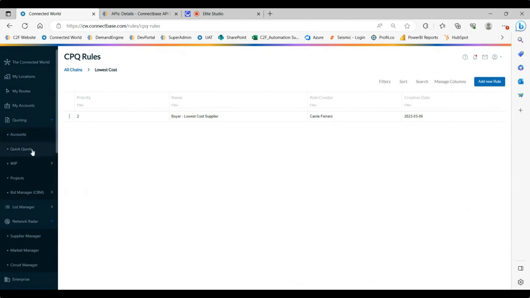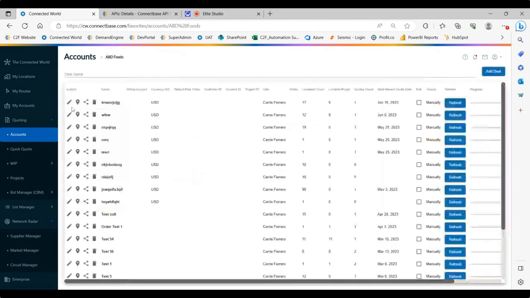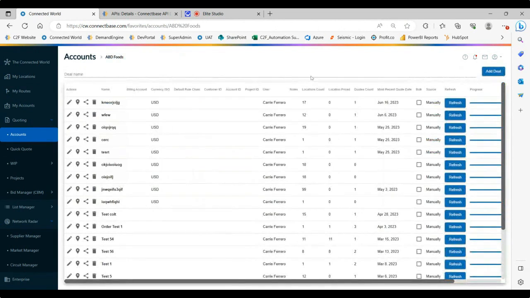It's not going to ask you too many questions. It's not going to get into account information. It's really great from a very pre-sales thought process. If you're looking to really capture account, deal information, network intelligence, rules, and all the fun stuff that's baked into it, the accounts is really the way to go. This is available by API as well, but it all starts with your particular account and then your deal.